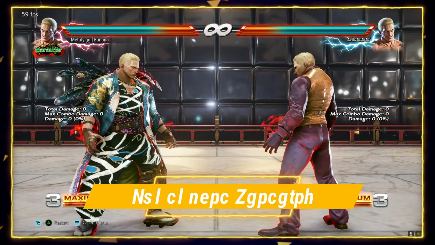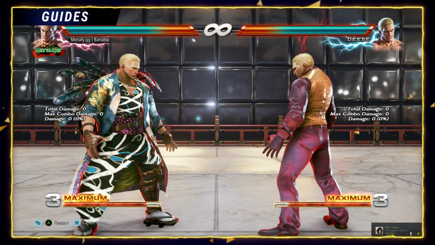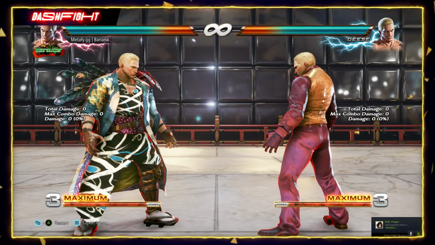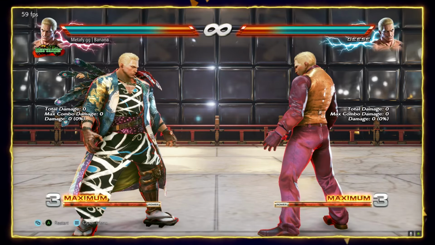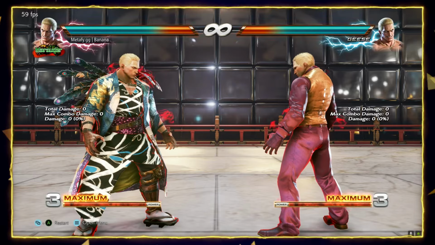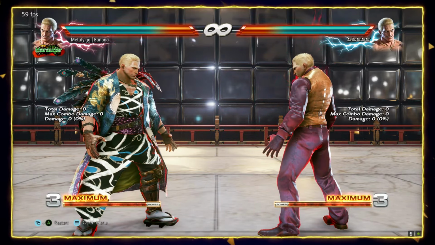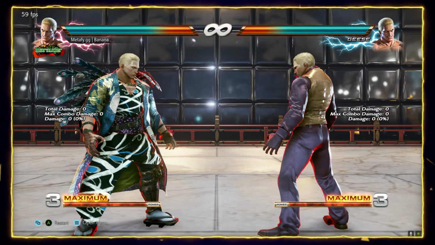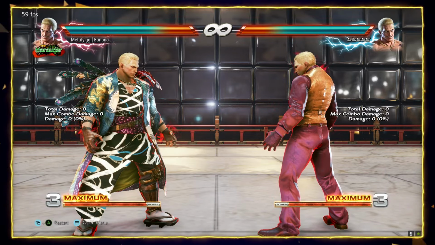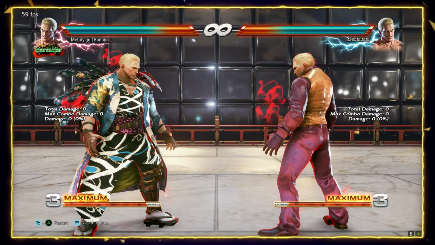That being said, we can start with a short character overview. Myself, I started playing Geese since Season 1, but decided to master him between Season 2 and Season 3. And playing this character has been so much fun. One of the things I personally like about Geese Howard is that he can be played in different ways. He can be played very tactically, looking for the parry, looking for the gap, or he can be played in a very improvised way.